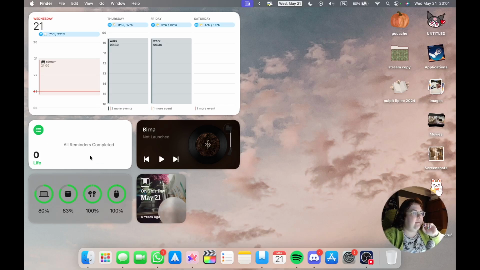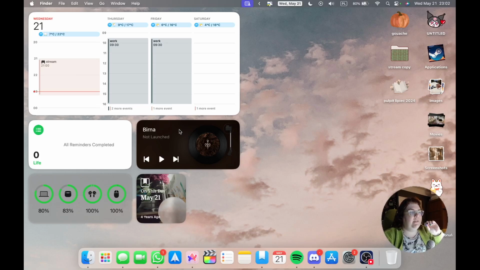I have my reminders widget here. I have my calendar as a big widget. It's much more helpful for me when I see it in a bigger format with all my data in here. I really like it. That's why I put this big widget here, so I can see the whole day and the next three more days. That's really good.